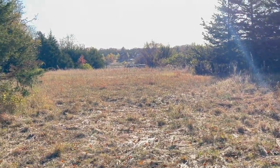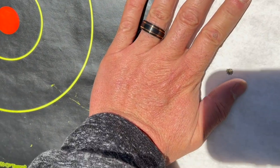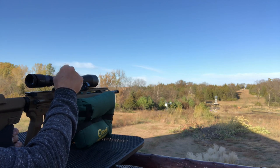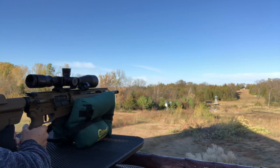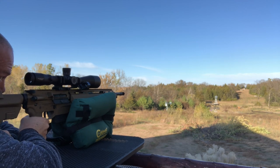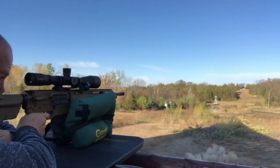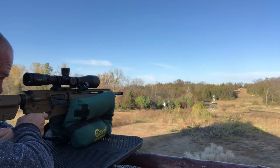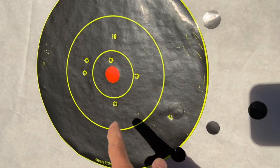Okay, so 500 yards, you know, guys, that's pretty solid. I did one click up and two clicks to the left based off of what we just saw. Let's see what this does. Okay, so we did the one click up and the two to the left.